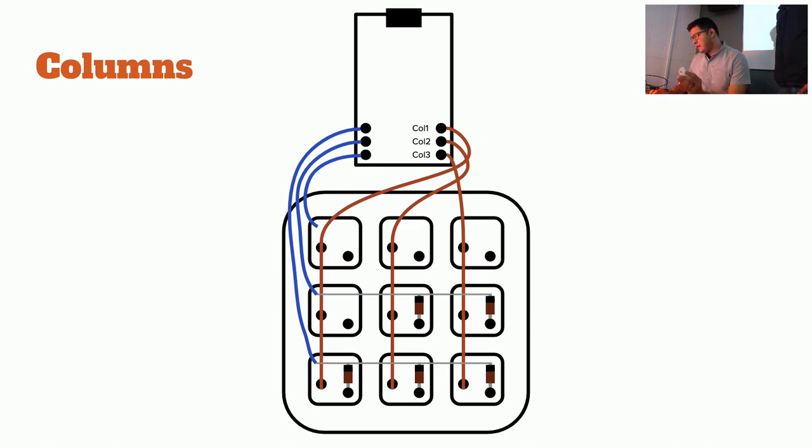This is not the jankiest keyboard project I've done today. Up, down, left, right, media. You're good. I'm good? Yeah. Wow, first try. It works.